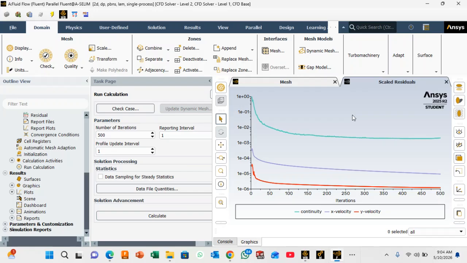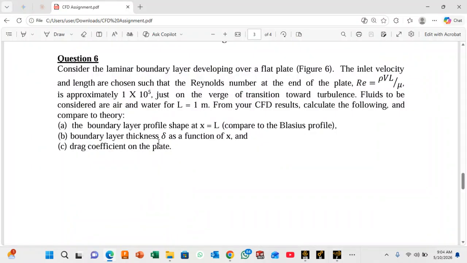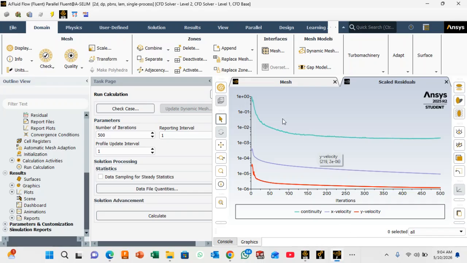We use this video to test the validity of our solution, and then the next video, I'm sorry, it might not be the last, because we have a couple of problems we have to solve on this. We have not solved for water. So the next video will be on how to get the velocity profile, displacement thickness, boundary layer thickness, and drag coefficient. We'll make a video to explain this. But in this one, we'll test the validity first.